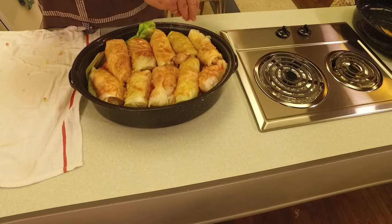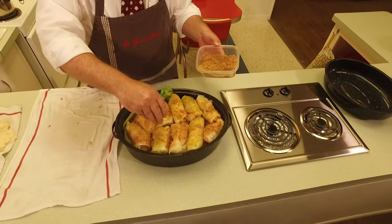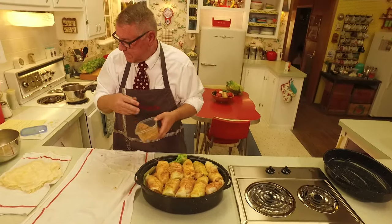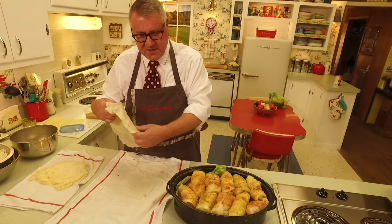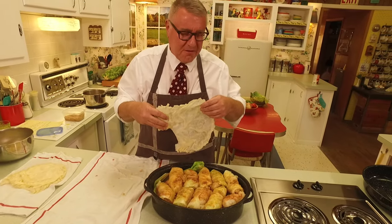A little brown sugar sprinkle for the pan. A tablespoon or two. A couple of pinches. Maybe she did that to counteract any acidity or something. Nothing tastes sweet, but it's in there. It balances it out somehow.